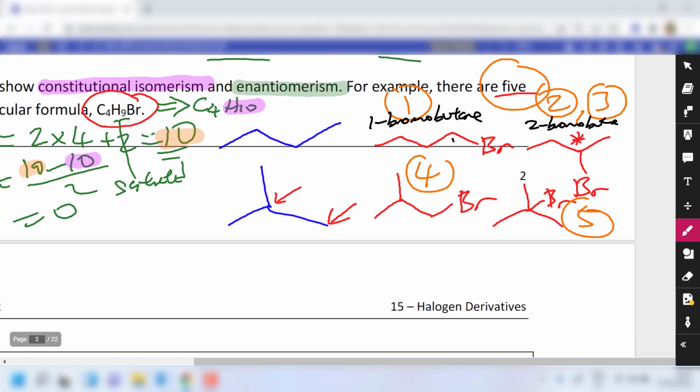So 4 and 5, again, we need to look at which carbon is being branched out. Okay, so the bromo group, being the functional group, takes on number 1. Okay, so 1, 2, 3, and then the longest chain is a propane. So the first position is a bromo group, so we'll call it 1 bromo. Okay, 1 bromo. And then the second position is a methyl group, so 2 methyl. Okay, and the parent is propane, so propane.